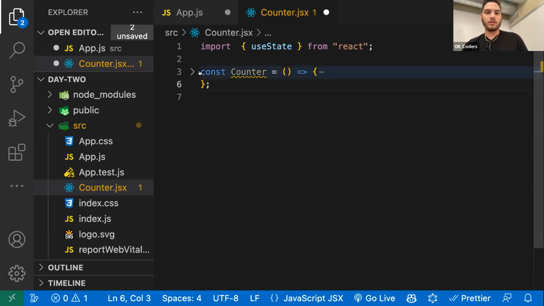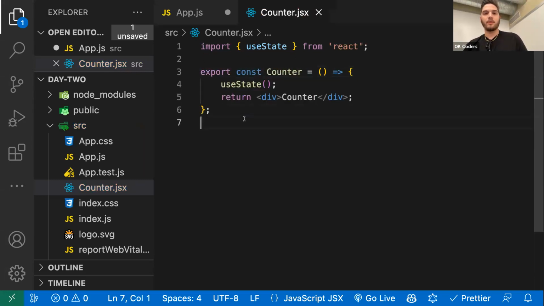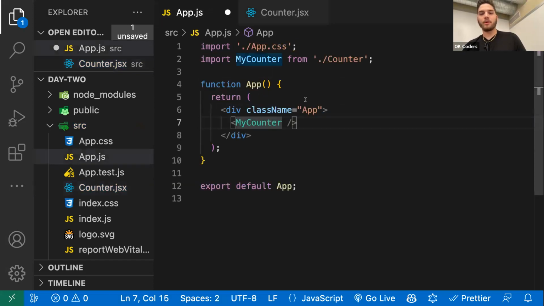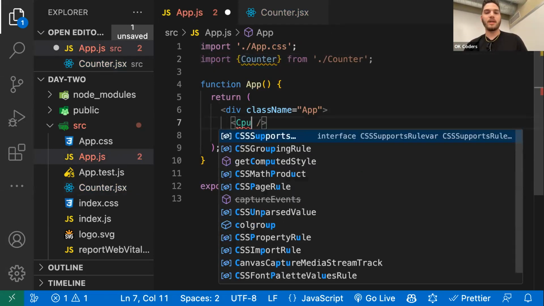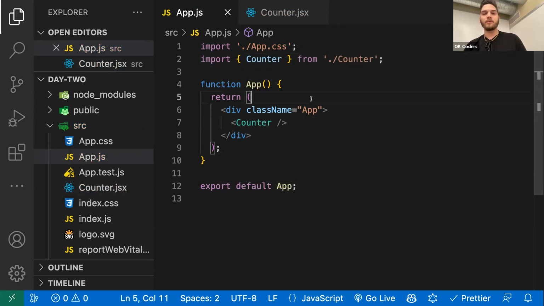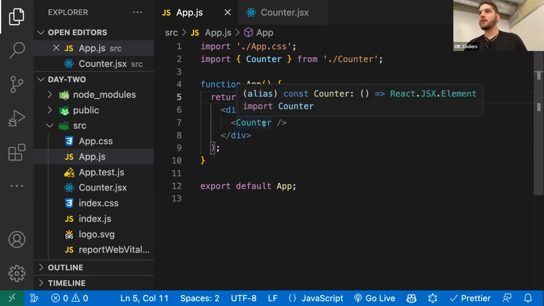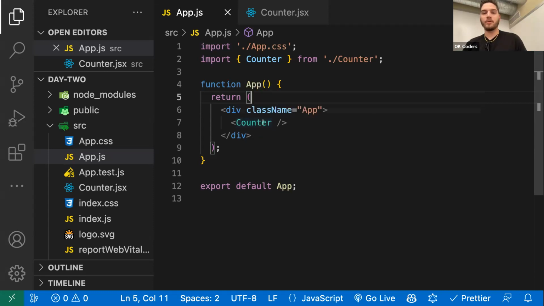You could just say it like this. Export counter. And so whenever you come over here, now there's no default export. So this is nothing, right? This would just be undefined. And so if I wanted to access it, I would have to then say counter, and you see it knows what I'm talking about because now it's a named export. So that's just something to be familiar with, is that there's default exports and named exports, and you can only import them the way that they're exported, right? Generally, if you're using a library, you have it installed already, it'll know what you're talking about, and so it'll help you import them.